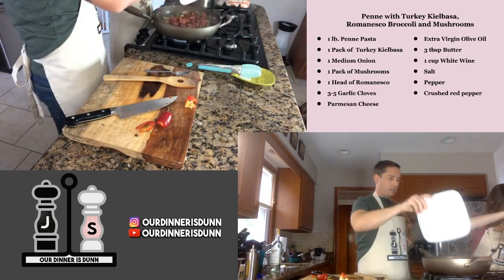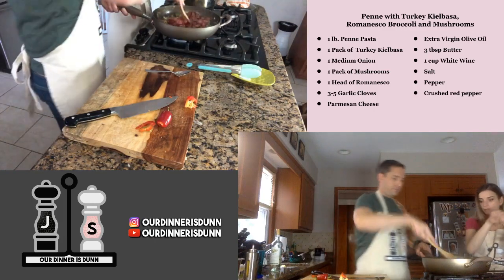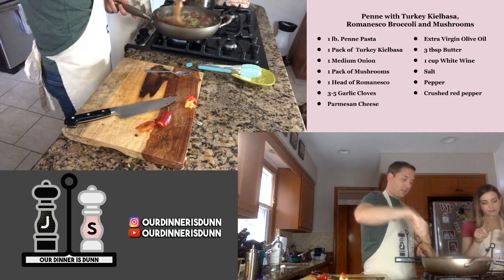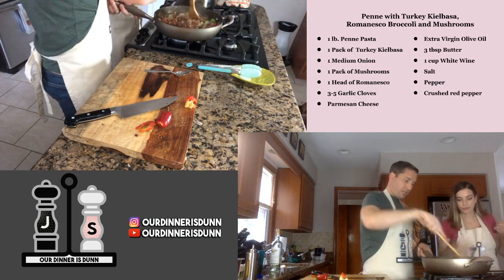Protein going in. The turkey kielbasa, which is already pre-cooked, so it's just going to add some flavor to it. Give that a stir. Yep. I have turned the heat way down because I don't want to overcook anything while we're waiting for our pasta to finish cooking. And it's just really coming together.